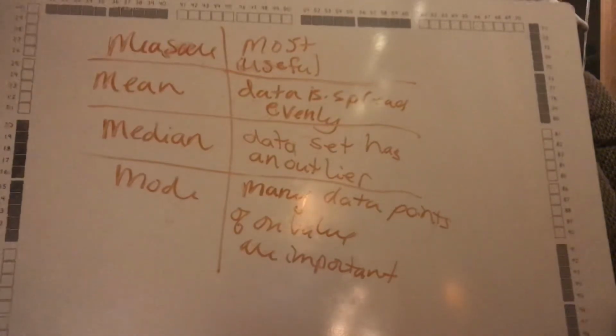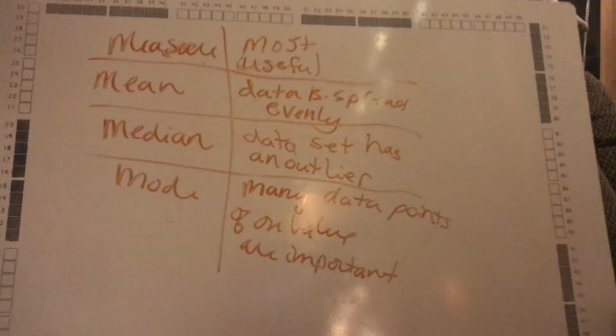Okay, so let's look at example 3, and then I want to look at just a couple of examples in the chapter before we get started. The table shows the number of art pieces created by students in a glass blowing workshop. Identify the outlier in the data set and determine how the outlier affects the mean, median, and mode of the data. Then tell which measure of central tendency best describes the data with and without the outlier.